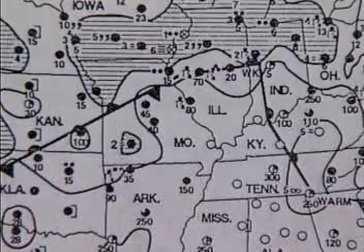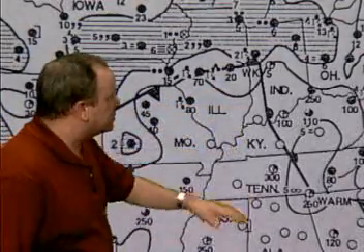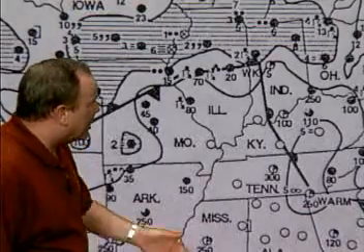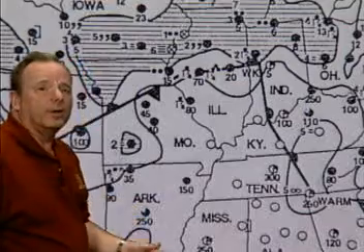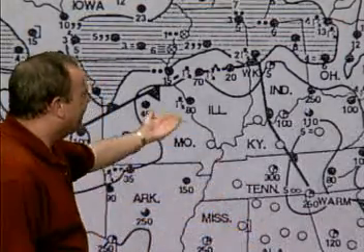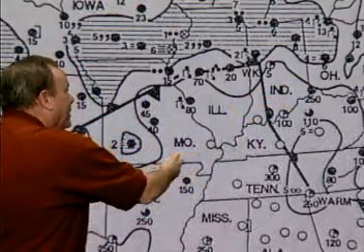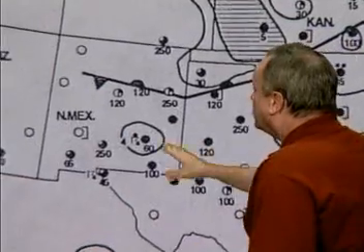Now let's saunter up into the heartland of America. We'll go into Illinois and Indiana here, and you'll notice there's a front going through here. I want to ask you a tricky question. Which way is this front moving? Well, when you take a look at it, you see that there's alternating cold and warm front symbols on opposite sides of the front. What kind of front is that? Well, as you remember, that is a stationary front, and it's a stationary front all the way down into New Mexico.